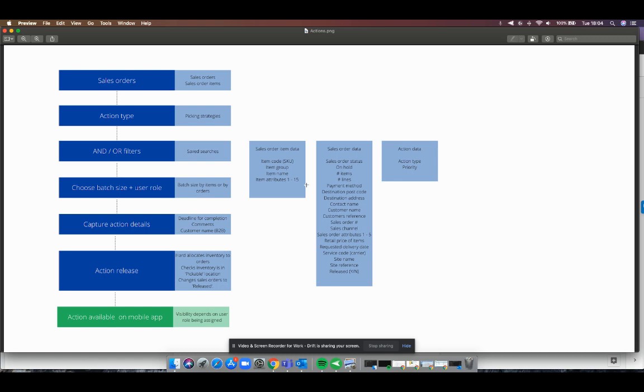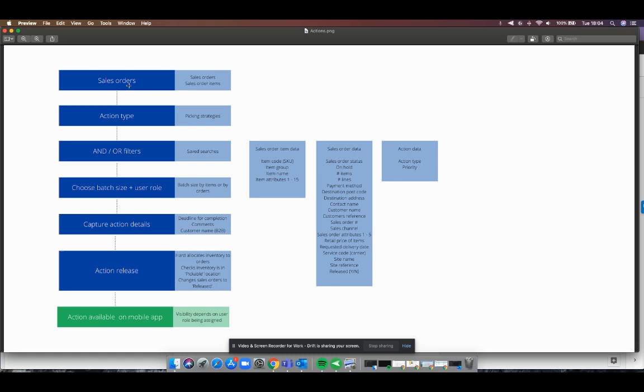And then the final step of action release, this is where this really differentiates what we're doing here from the manual way, because up until this point, we've had the items allocated to the orders, and that step happens when the sales order gets imported. So sales orders imported, if the inventory is available, it gets automatically allocated to those orders, and we know which orders are allocated or not allocated.